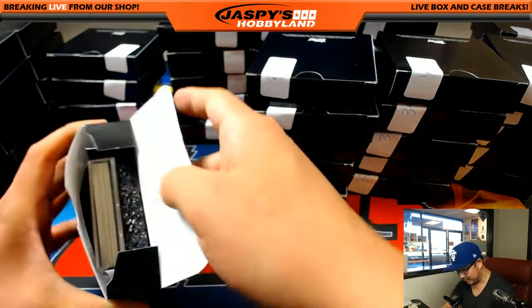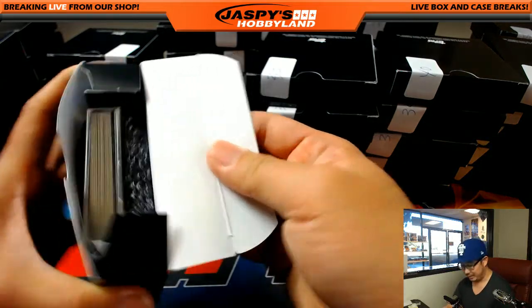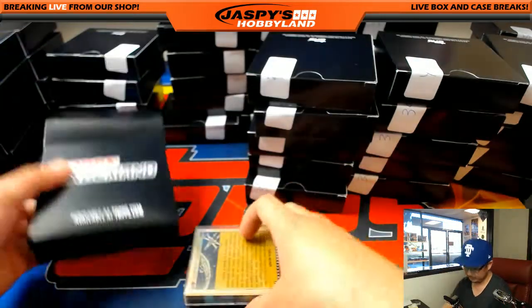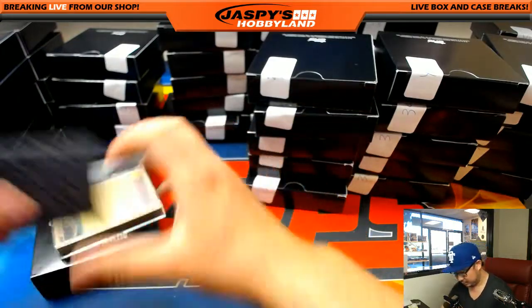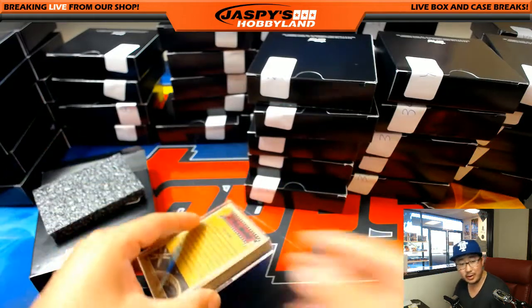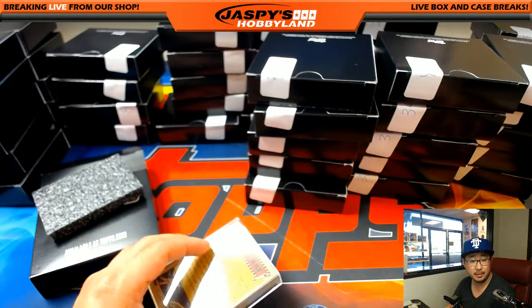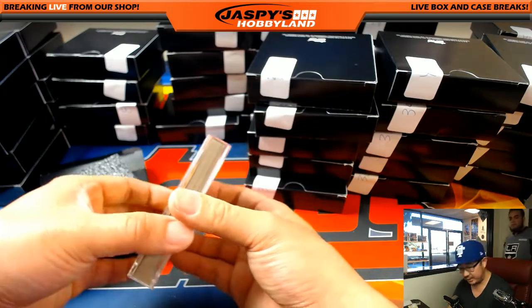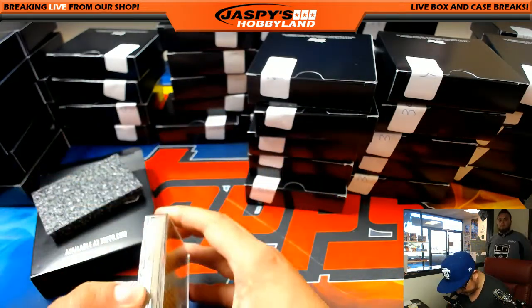I've not seen this. Okay, so they put them in a case for you already. That's awfully nice. Little foam thing. All right, so let's see what we got. Now hold on, what did the description say? A chance for random base parallels, silver, which is out of 10, gold 1 of 1, and a chance for random autograph parallels, 10 and 1. And a 17 autograph checklist right there.